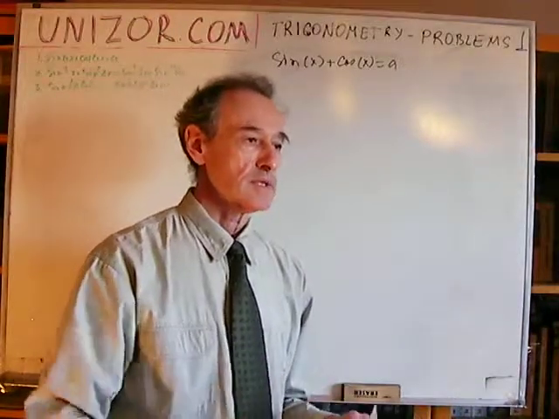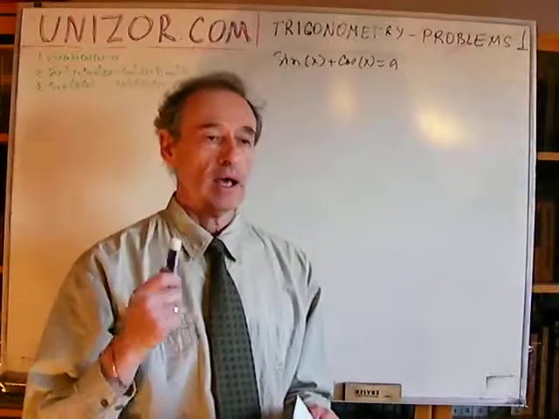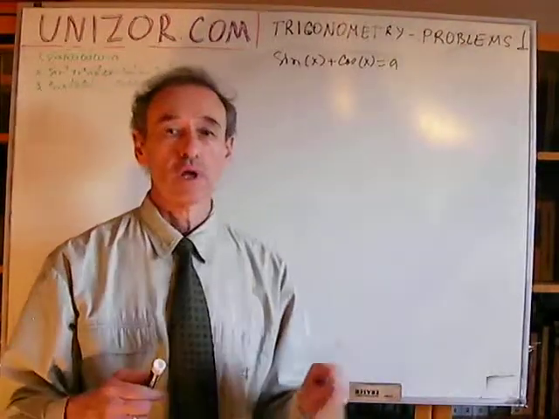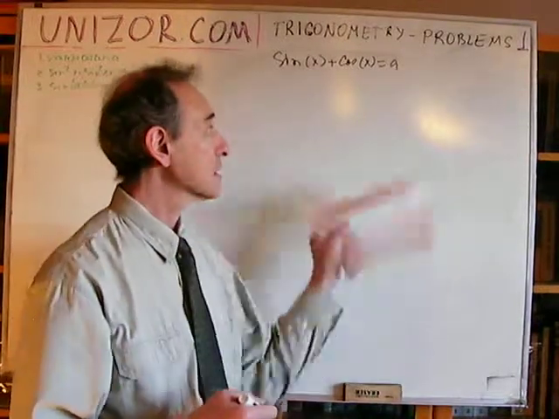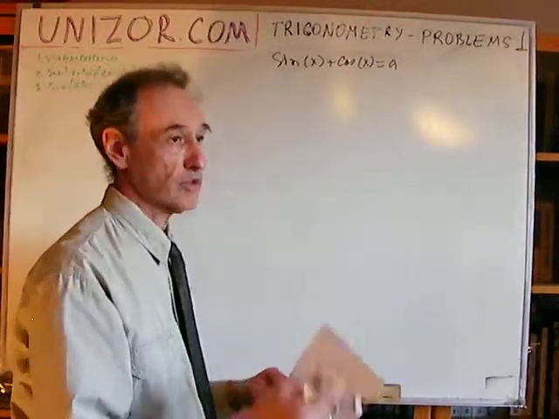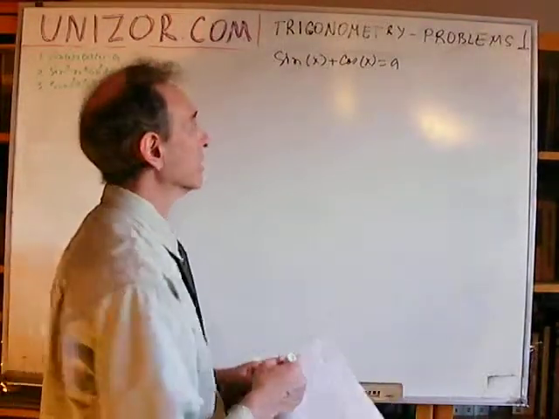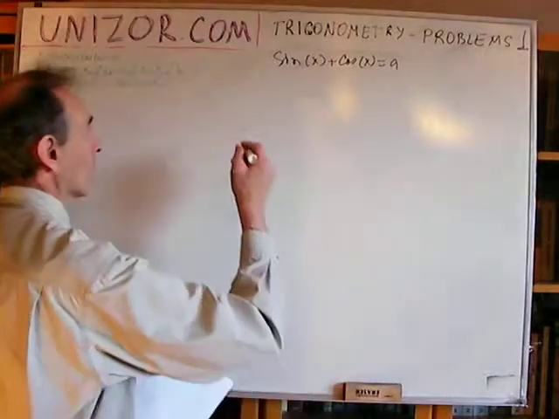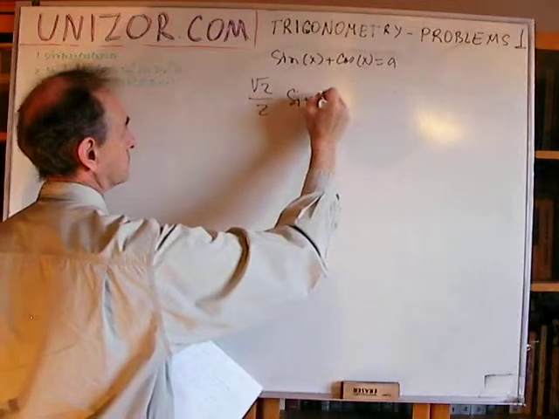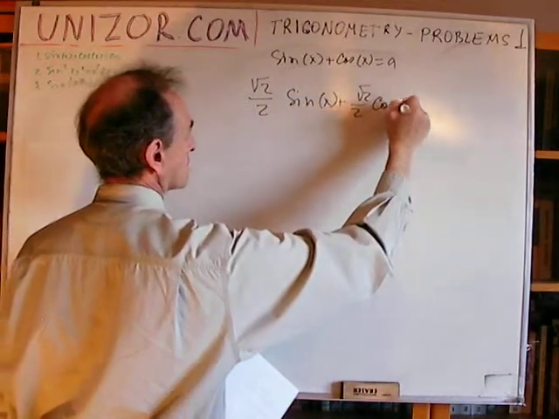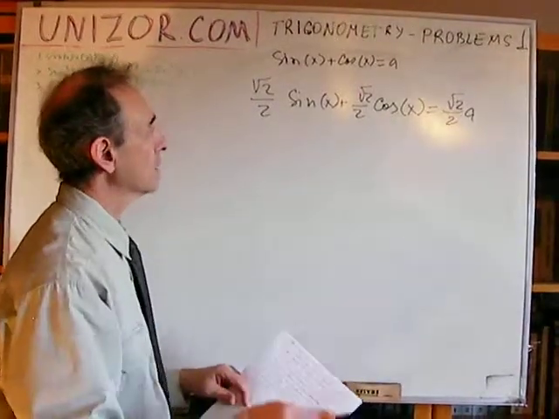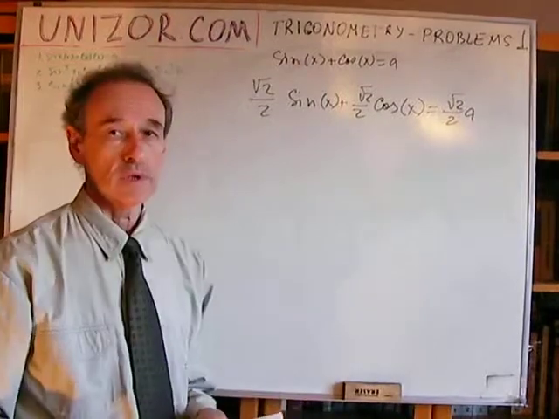Well, it goes to some property of sine plus cosine, and in the corresponding lecture about the sum of two angles, I have a lecture dedicated specifically to a linear combination of sine and cosine of the same argument x. So I will use exactly the same approach, but instead of the general approach as in that lecture, I'll use a very concrete example. So what I'm going to do is the following. I will multiply the equation by square root of 2 over 2. That does not change the solutions, the domain of the functions, etc.